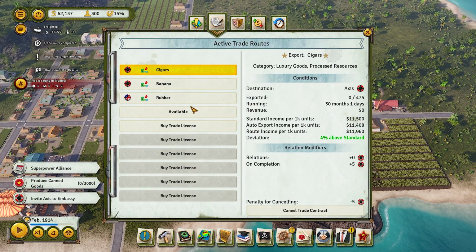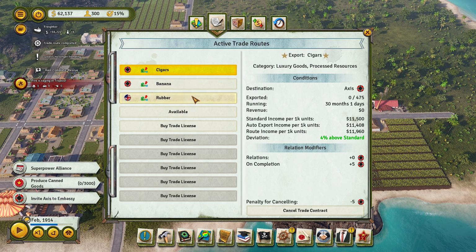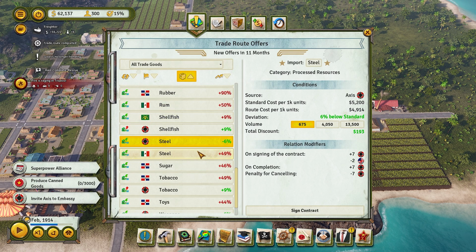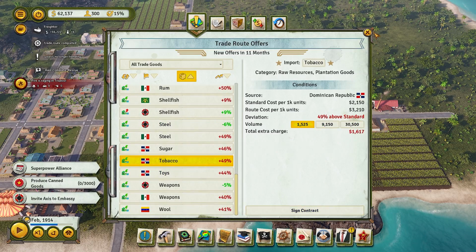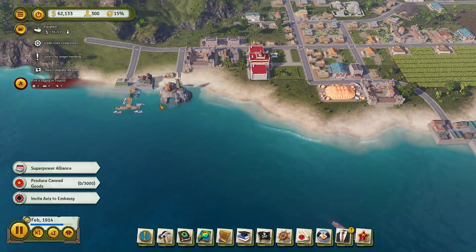So Rum is done. Let's go ahead and take a look. We got rubber out, bananas. We don't have any bananas so far. But like I said, a lot of you might say, why the heck would you take it? Because it's a good deal and it's giving us good standings. That's why we're taking it this early. We can actually take tobacco because we don't have a cigar factory yet. So until we get that, we can go ahead and take tobacco, and then we'll see what's going on.